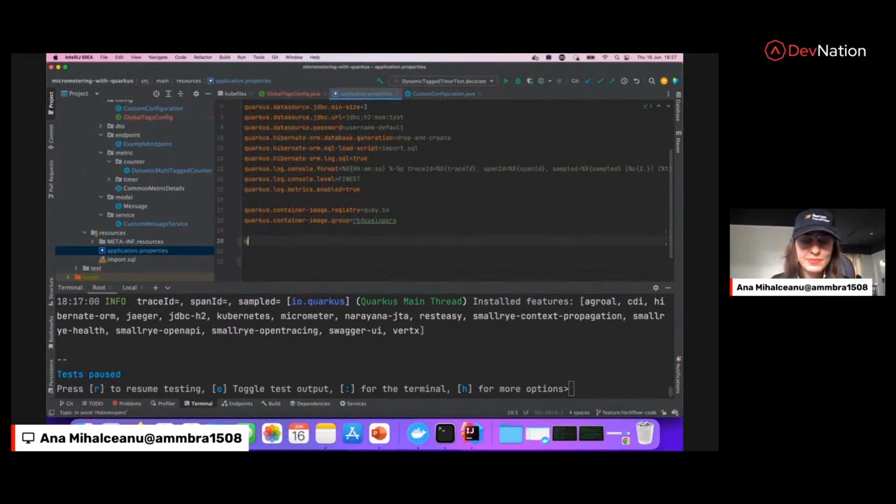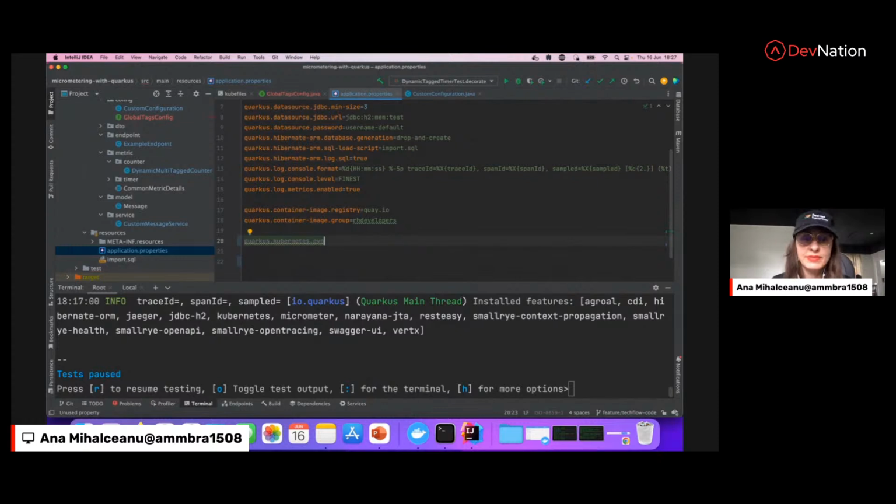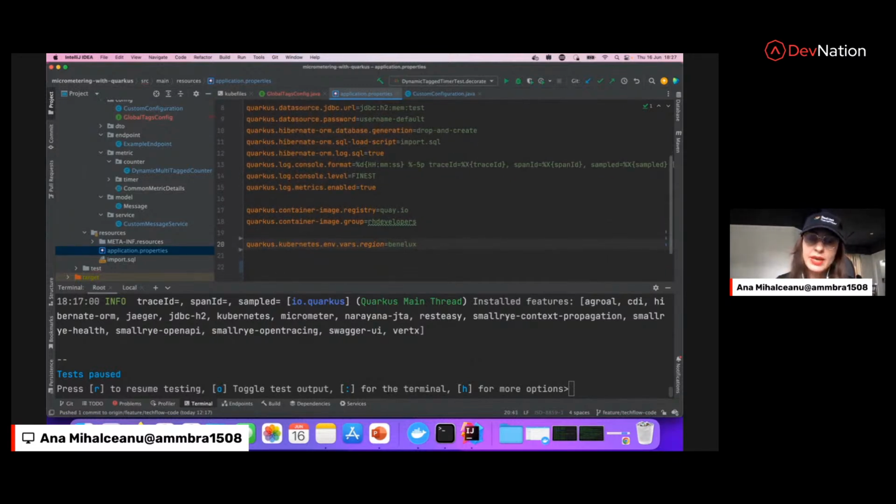So what I'm going to do, I'm going to say here quarkus.kubernetes.env-vars, because I'm going to configure this as an environment variable, and say env-vars.region. And for example, because right now I'm located in the Netherlands, I can say the region is Benelux, right?